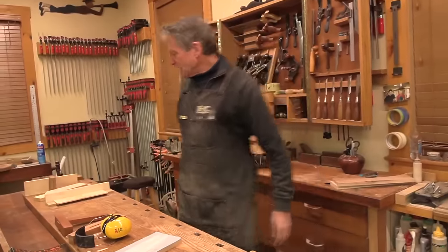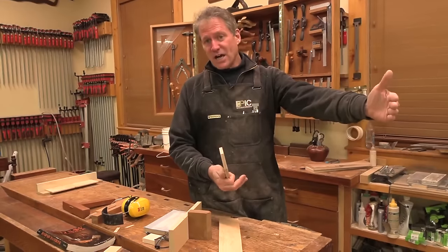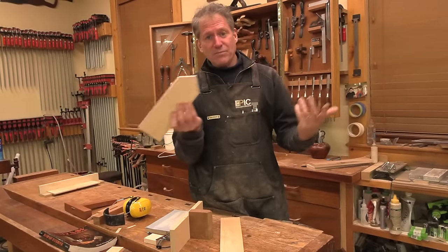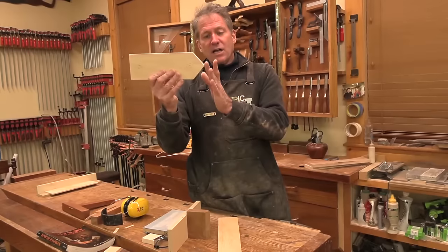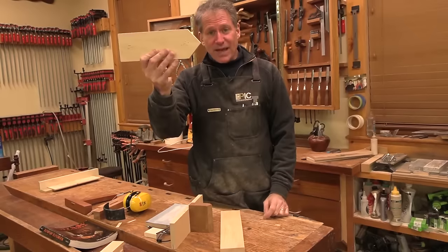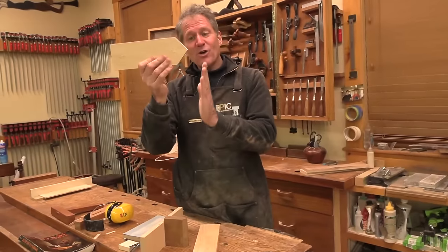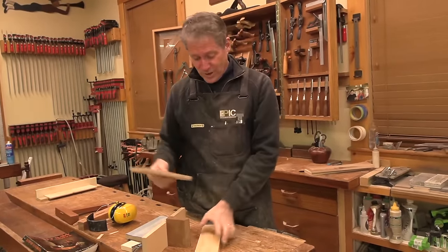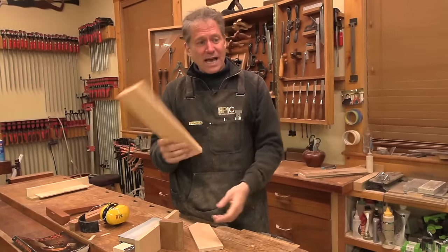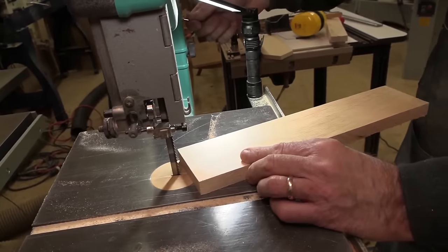I want to show you one quick last trick, but all it is instead of using a flat fence on your bandsaw, your regular flat fence, you're going to make your own fence, which is called a pivot point. So rather than cutting along a straight edge and bearing, you're going to bear against just a point in space. Why do you want to do that? Good question. That will allow you to follow curves, to cut parallel curves one to another. Let's just freehand a curve on here, but usually you're going initially to a line. But let's go ahead and freehand a curve, and then I'll demonstrate that jig. All right, here we go.